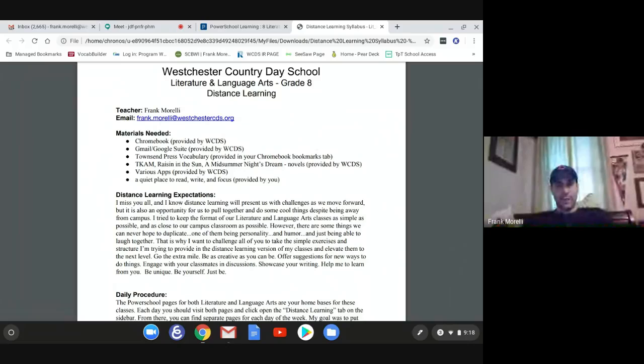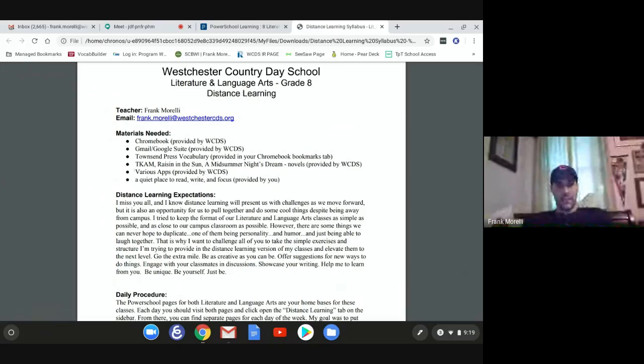You'll also need the novels that I provided before we left school. If you have not picked them up, get in touch with me and let me know, and we can arrange a time where you can come down to school and pick up these three books. You should definitely have To Kill a Mockingbird with you, but also A Raisin in the Sun and A Midsummer Night's Dream are books that we could potentially get to if distance learning continues for more than a few weeks. These are also provided by us, like I said. So they're in my classroom right now. If you need to get them, let me know, and I will set up a time so that I can go in and retrieve them and bring them out to your car.